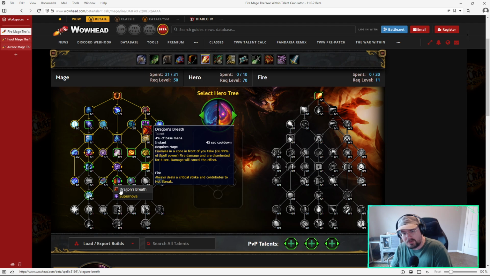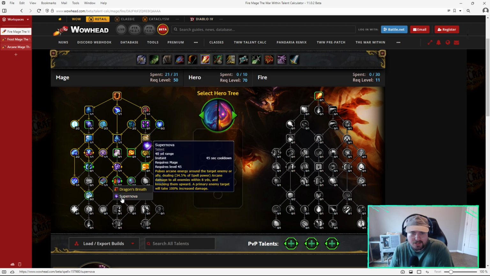For fire, this is a mandatory pickup for me because it always will deal a critical strike and contribute to your hot streak when you are fire, which is a big deal. Hot streak is one of your main mechanics that increases your damage. So Dragon's Breath becomes a 45-second guaranteed critical strike hot streak that also disorients targets. So Dragon's Breath, mandatory on fire. Take it or leave it on Frost or Arcane.